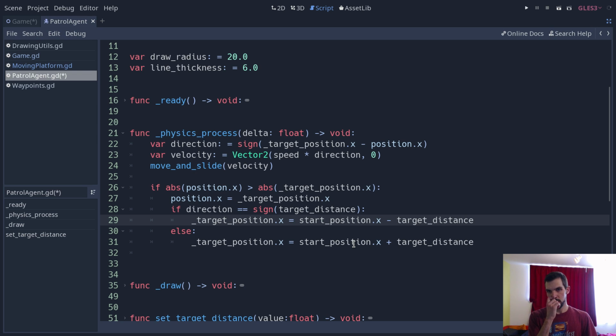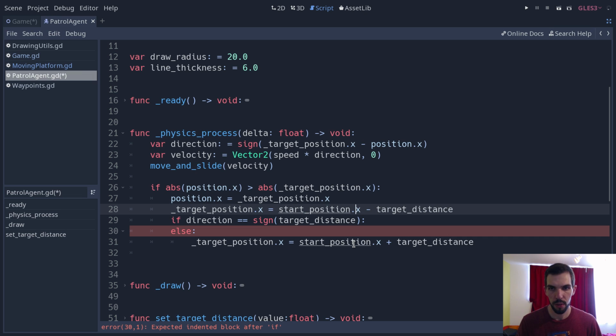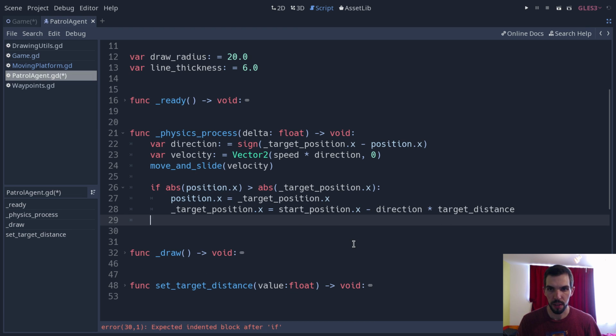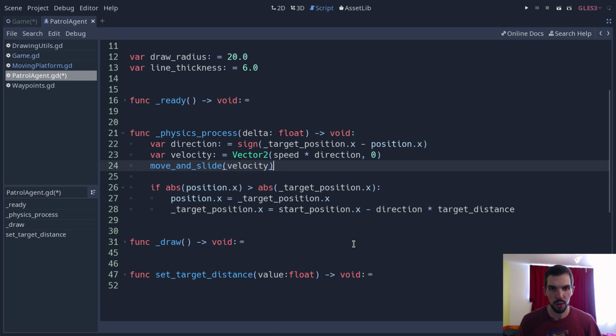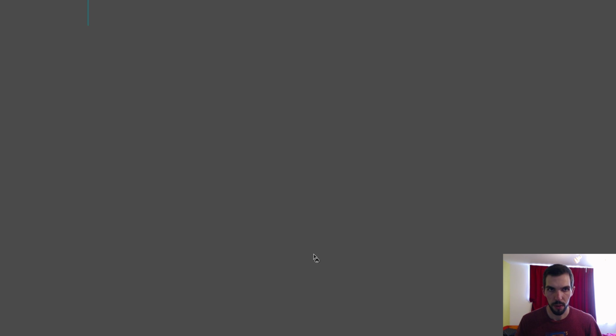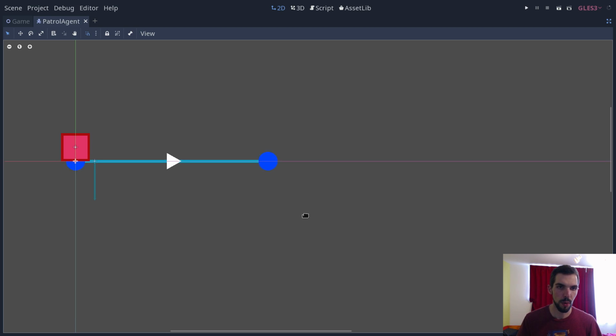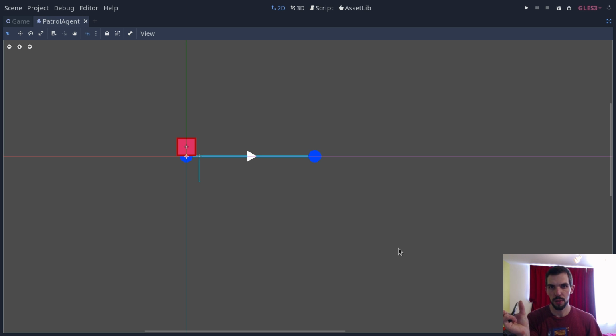Hold on. If the two align, can't I directly set this to plus, minus direction times target distance? You are going in a certain direction. You want the character to turn around. You multiply direction by -1, and that should do the trick. So that should give us a patrolling behavior. And the AI isn't affected by gravity at this point. Okay. So there we go. Almost. Yes, it seems to be working. The only thing is, because I'm using start position. Yeah, I want to patrol between start position and.